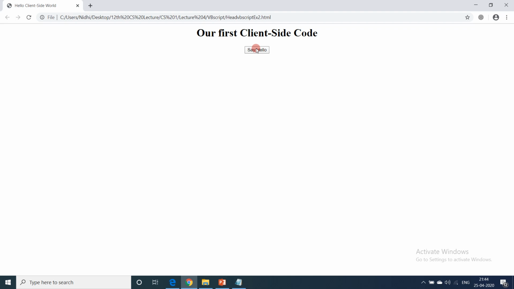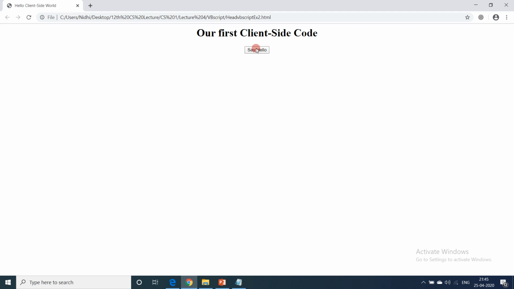Because I told you HTML is an evolving language, continuously evolving. So there are a few tags which are obsolete and no more used in HTML. There are new tags which are not supported by the older versions of web browsers.